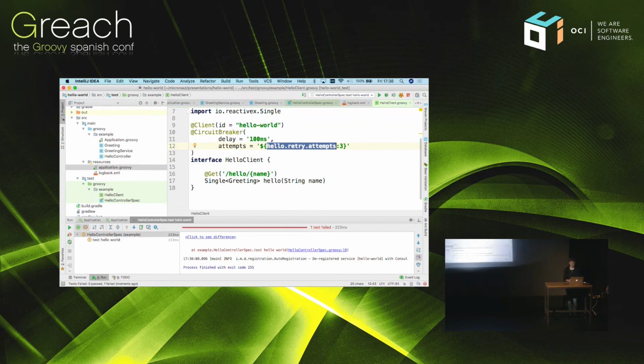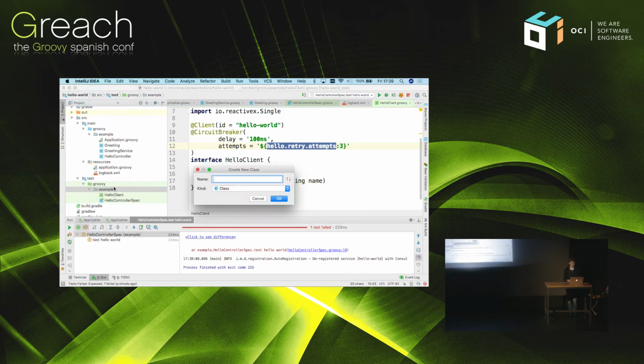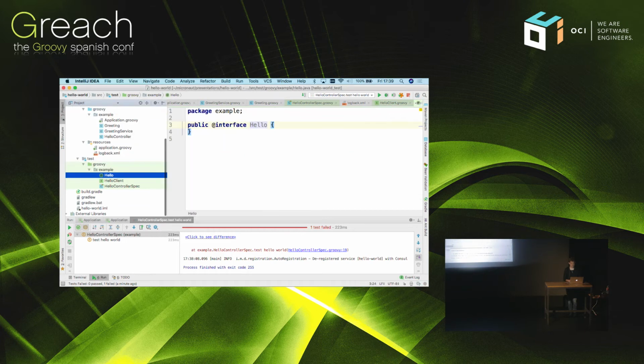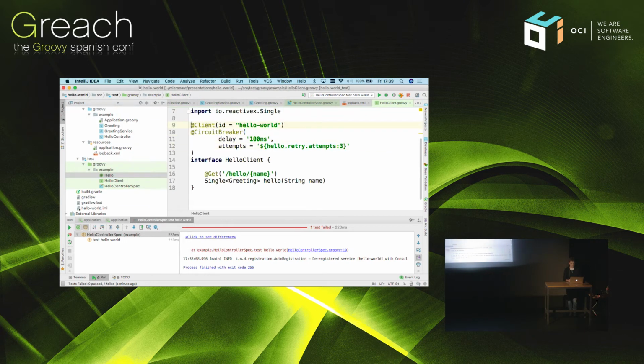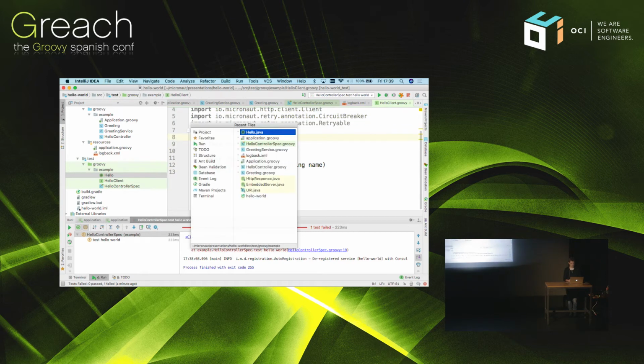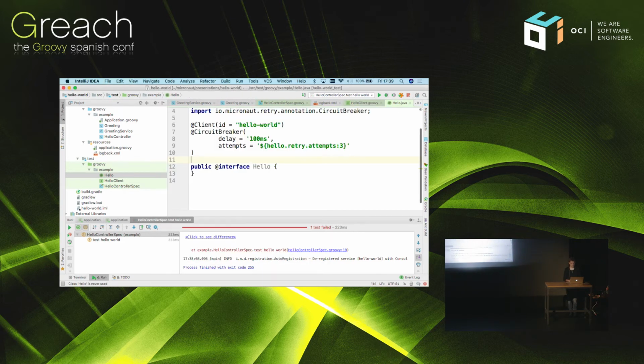In addition to this, these annotations and the ability to configure things via annotations could become quite complex or could be common amongst different clients. So, you may want to produce annotation metadata. Well, you can do that. You can say, create an annotation called hello, and apply all of these annotations to the hello annotation. Except I created it in Java, and Java doesn't like single quoted strings, so we'll have to do that.